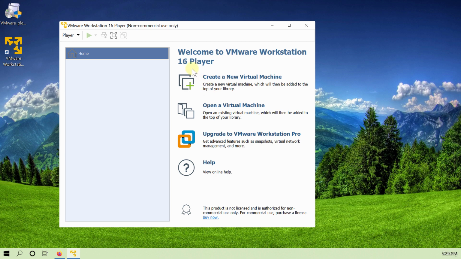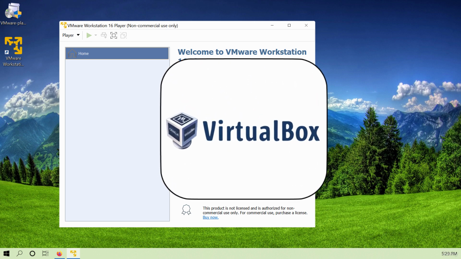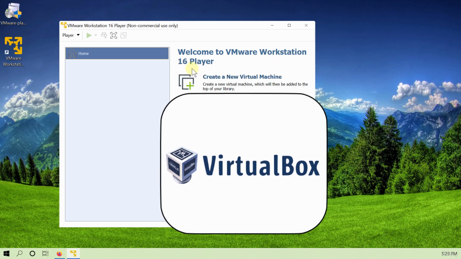In the upcoming lectures, I'll show you how you can import the virtual machine image that we will use into this software. If you've successfully completed installing VMware, you can skip the rest of the video, because from now on, I'll explain how to install the VirtualBox software. But if you had any problems installing the VMware software or want to use the VirtualBox option, let's see how we can download and install this software.